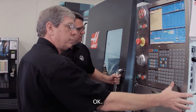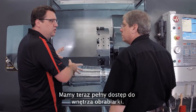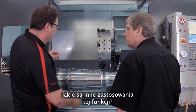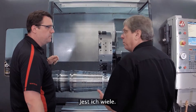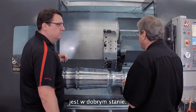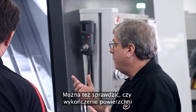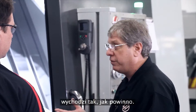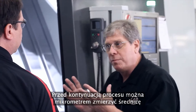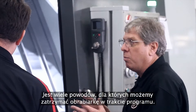Now I've got full access inside the machine tool. I can change my insert, I could blow off chips. What are the reasons to use this? There's a bunch of reasons — you want to check the insert, make sure it's still in good condition, especially if you were roughing the whole part out. You may want to check surface finish to see if it's coming out okay. You may want to get a micrometer and check the diameter to make sure your part dimensions are right before you continue on with the process.